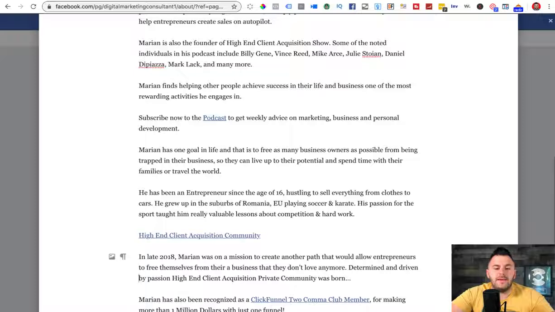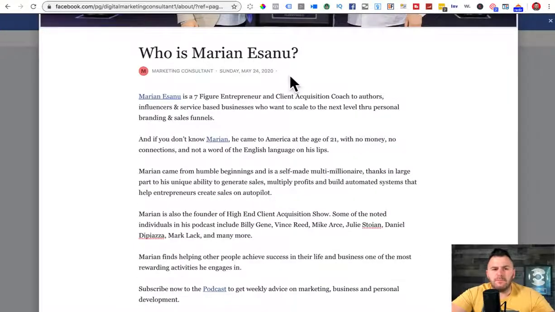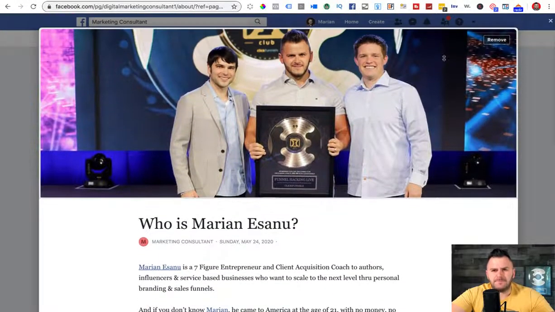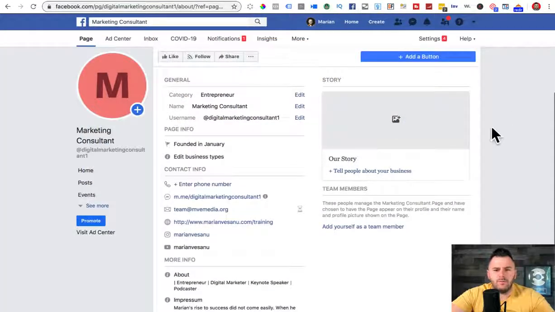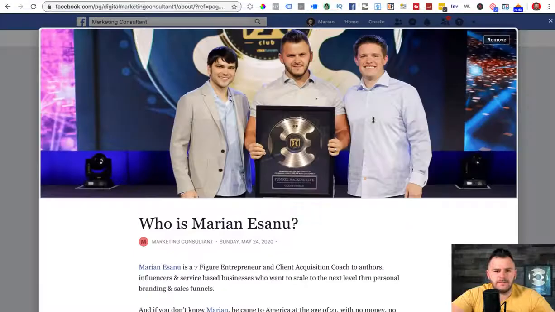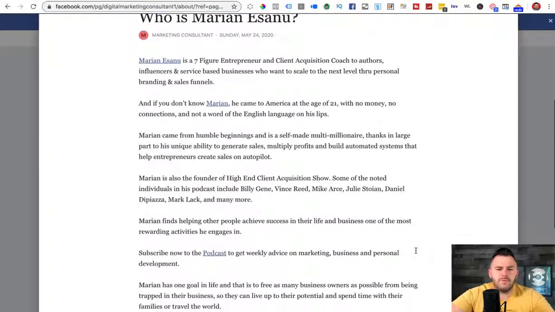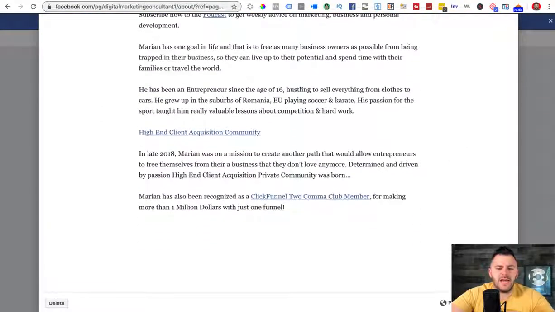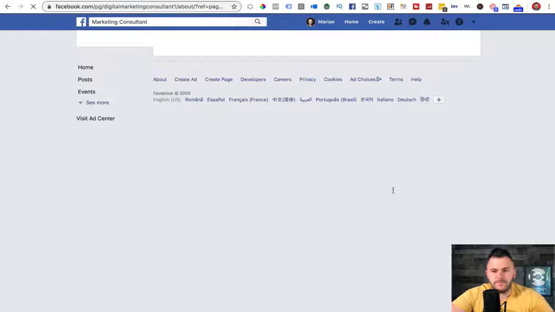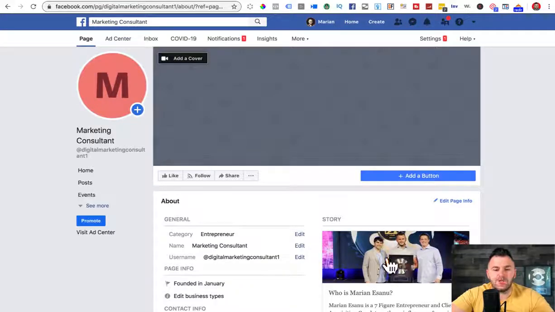And then the photo, I always recommend doing something that brings more authority and credibility to your name. I do believe that's something really, really important. Oh, I forgot to save it, but no problem because Facebook does the draft. So I'll hit publish. Once I hit publish, it's right here visible.